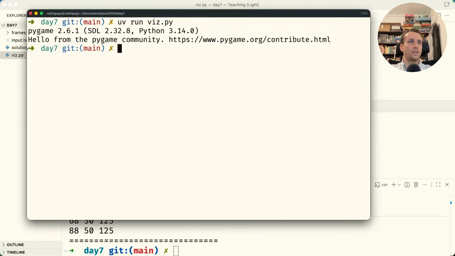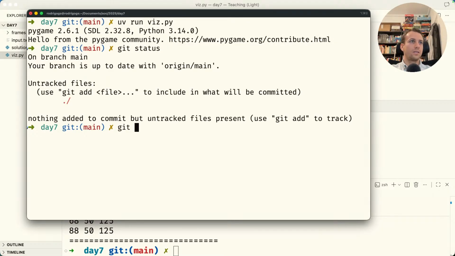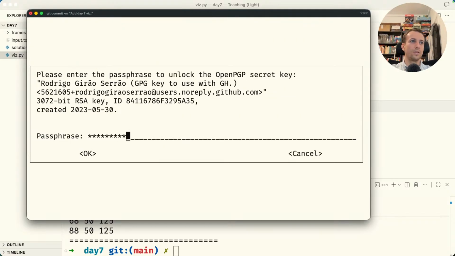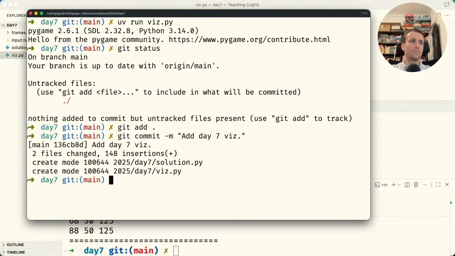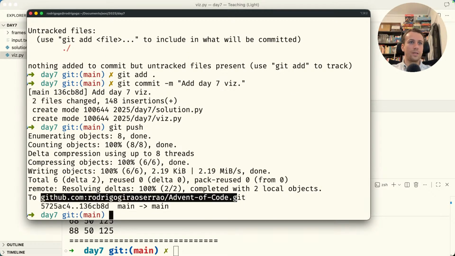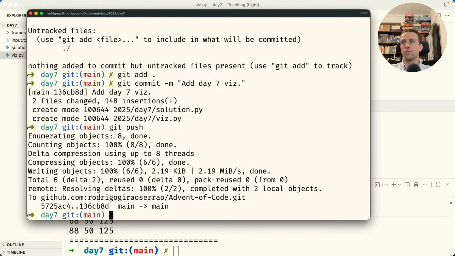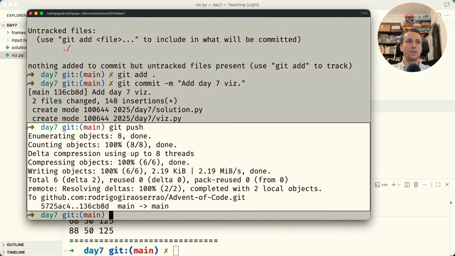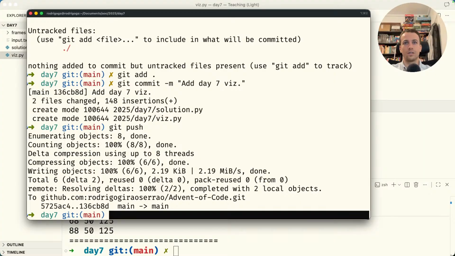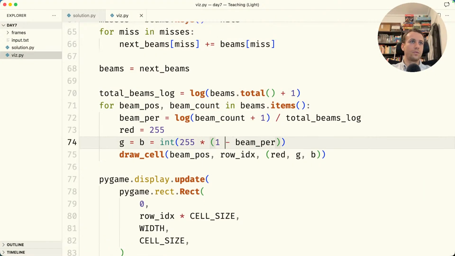Alright, enough of this. Let me push this, git status, git add, day 7 visualization. Oh, and I forgot to save the frames to make the GIF, but we'll leave that for maybe tomorrow, we'll see. So this has now been pushed. I'll paste the link in the chat in case anyone is interested in taking a look or playing around with this. There's also, if you go to Reddit, other folks doing other visualizations. Some are better, some are worse, some are similar, some are different. But still very cool stuff.